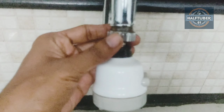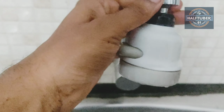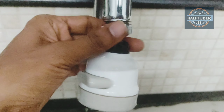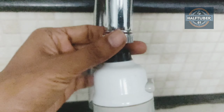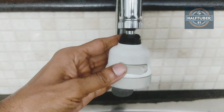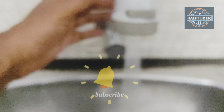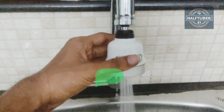This faucet aerator kitchen tap head swivels 360 degrees at any angle you want for flexibility and convenience. It's easy to install, DIY, do it yourself. No need of a plumber. Easy to use, you will find it more convenient if the tap head is rotating because it may move in any direction with 45-degree deviation and cover the entire sink area.